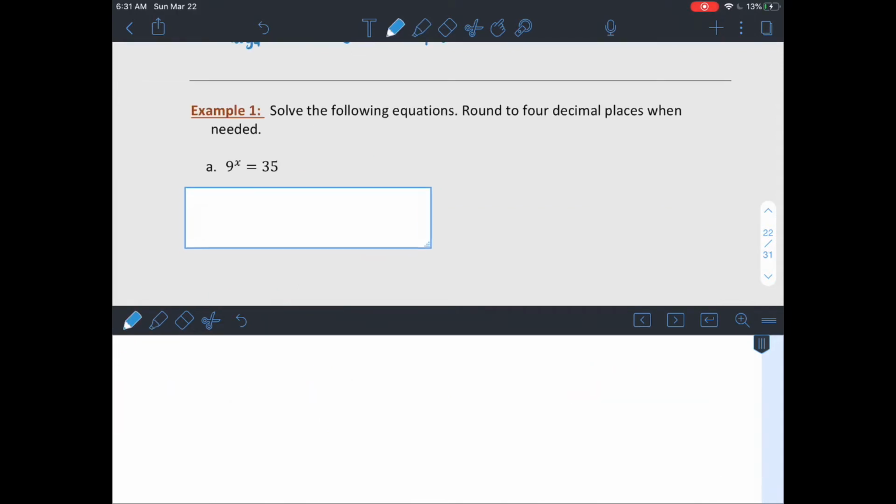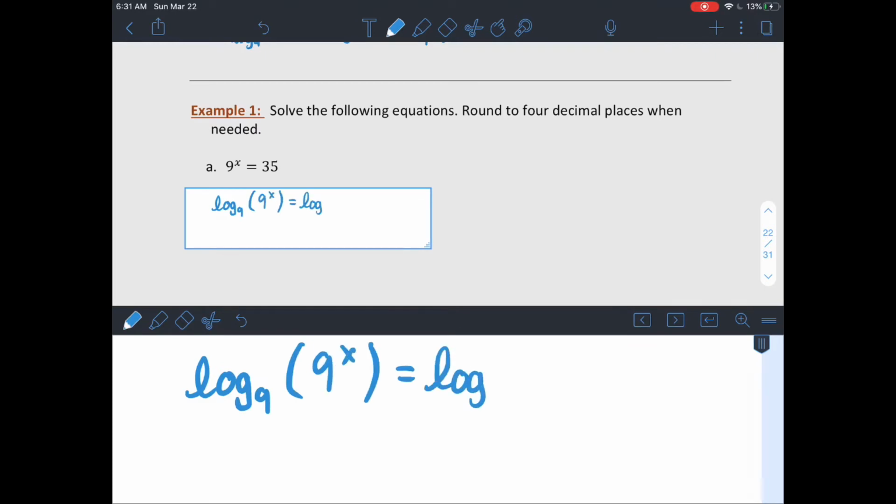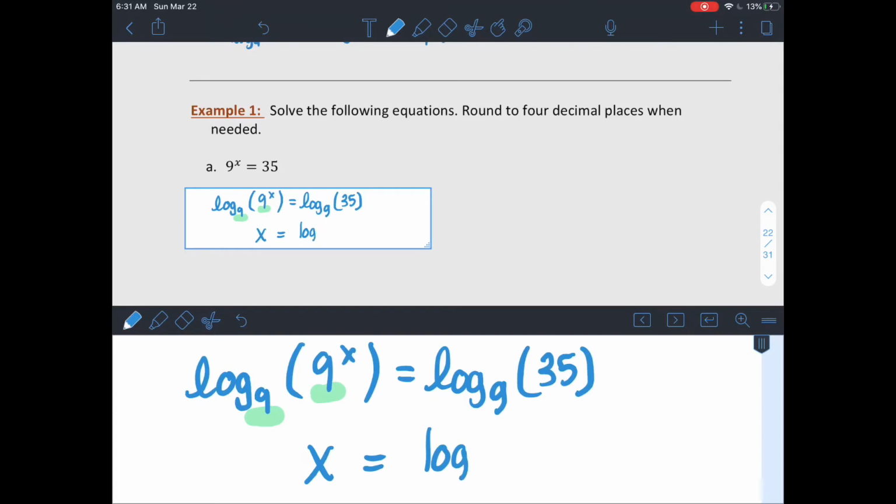How do I solve an exponential equation if I can't just guess and check whole numbers? Well, let's do the log that matches the base on both sides. Exponential functions and logarithms are inverses, kind of like you square root something that's squared. We're going to do log base 9, since this is a base 9 exponential function, which those will undo each other. You'll just get x on the left equals log base 9 of 35.